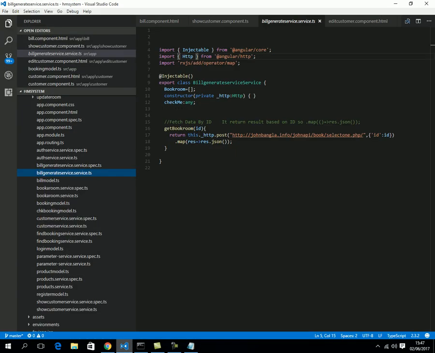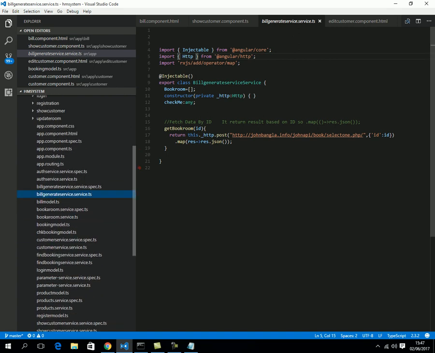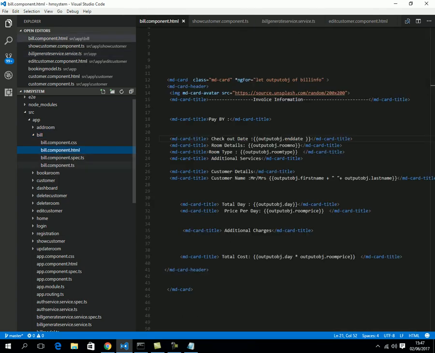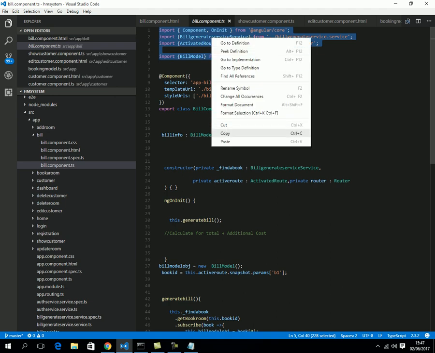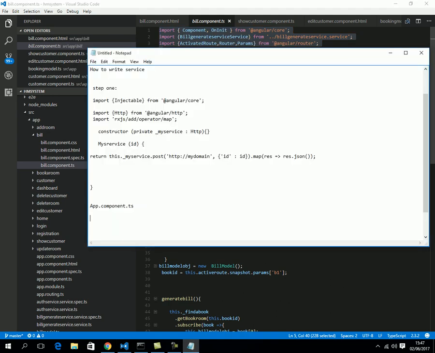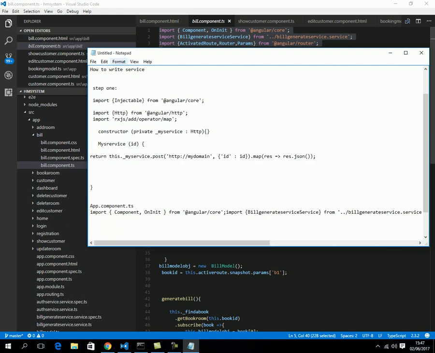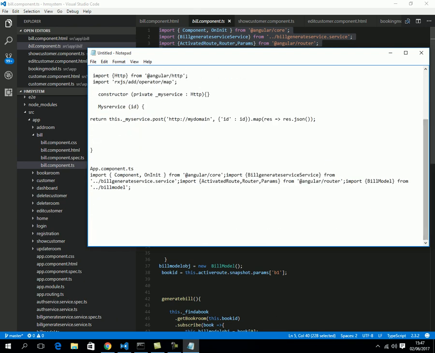I'm going to use a working example, like build generate. I think I can use this one, for build WordPress. You see that here is the app component.